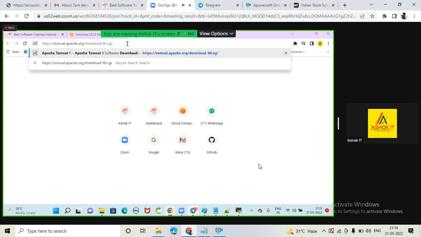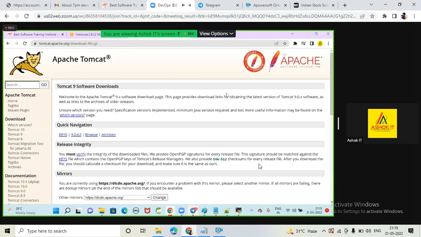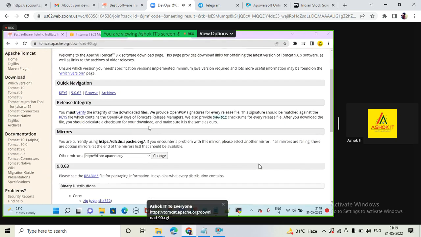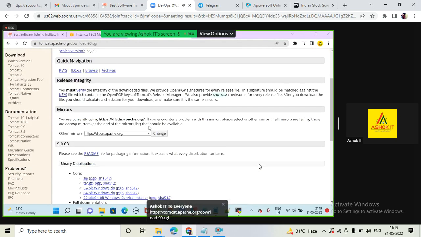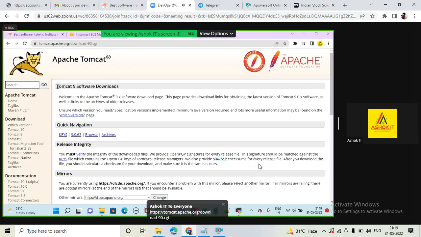Okay, go to this URL, click on this. This is the URL which will give you Tomcat's downloads folder. Tomcat 8, 9, 10 versions are available. I'm downloading the stable version of Tomcat, which is Tomcat 9. Are you guys able to access the downloads page of Tomcat? I have given the link in the chat box.